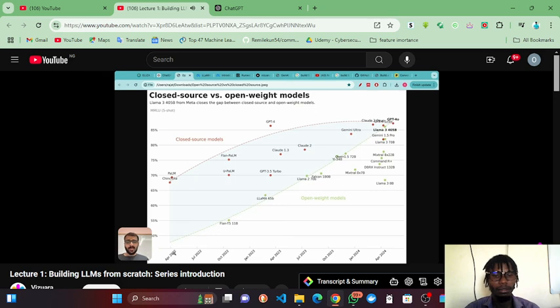In 2022, when the field of large language models was booming, most of the things were pretty closed source. When GPT-4 was released in 2023, it blew the world away. Everyone was surprised, everyone was happy to see the functionality, but still it was a closed source model. Now in 2024, can you see the gap between the open source and closed source model is slowly decreasing?